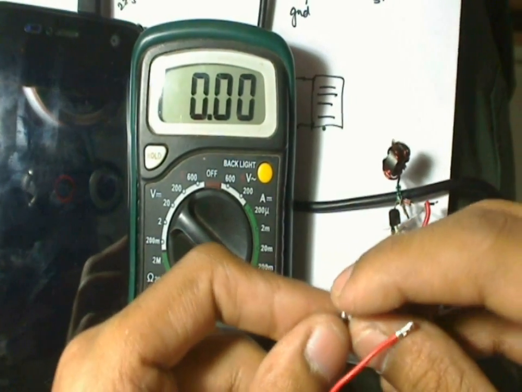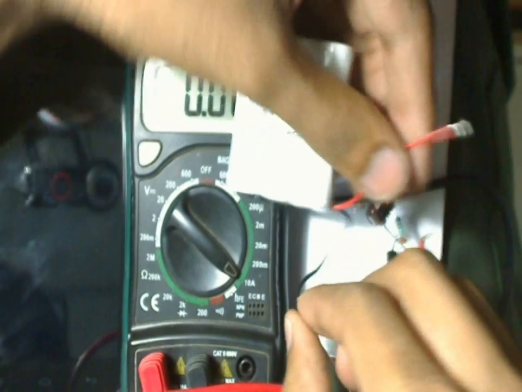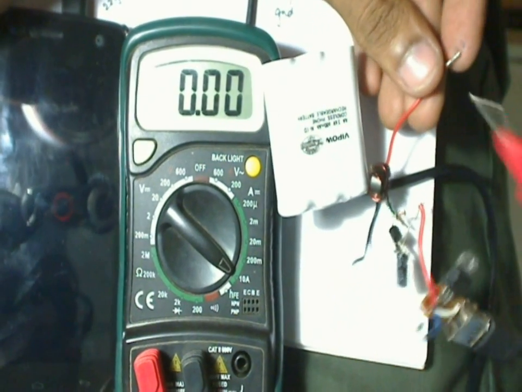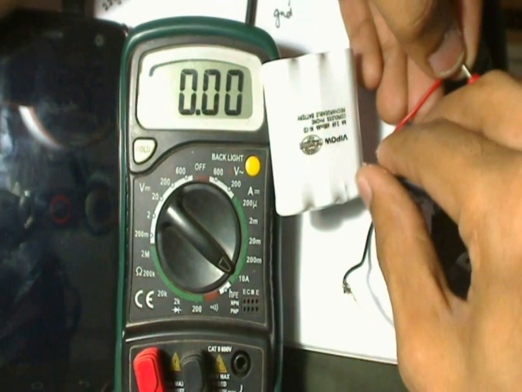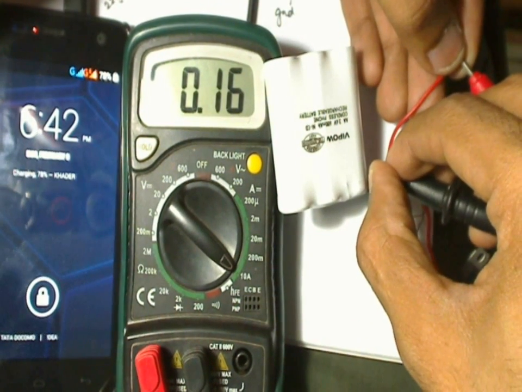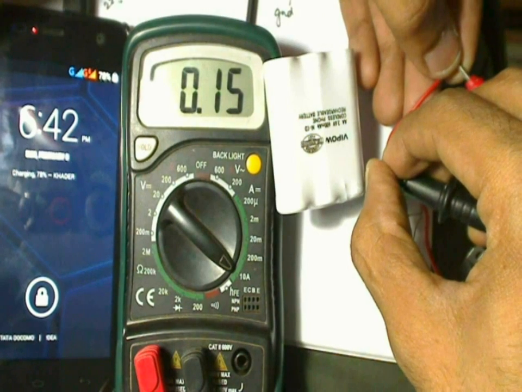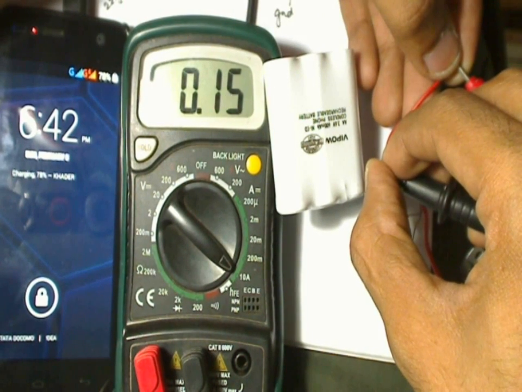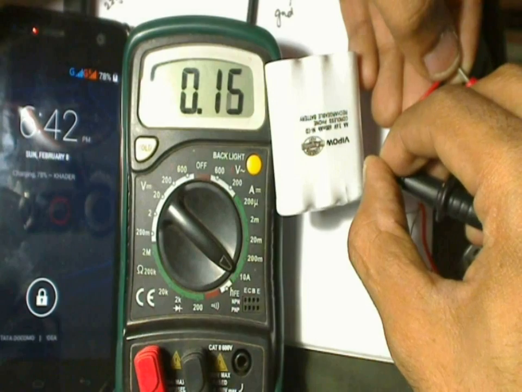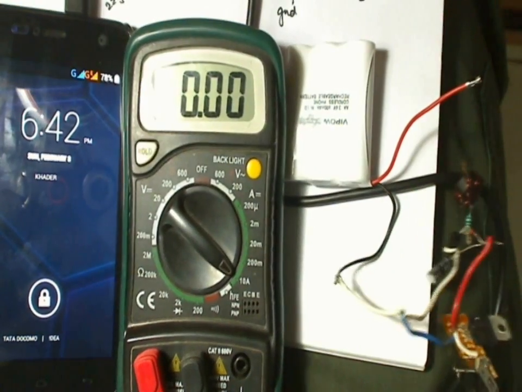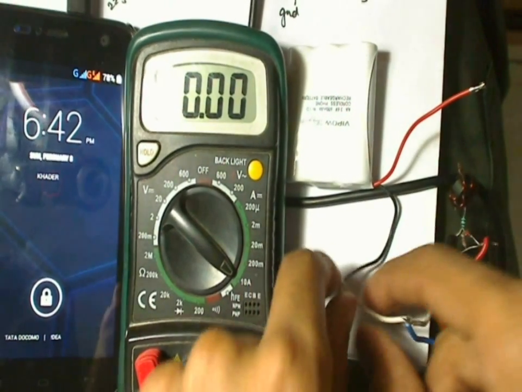As you can see, this is a fully charged battery pack and it can supply current of about 160 to 150 milliamps. The mobile is charging now, but though the current is too less, in emergency situations this current may be very useful.